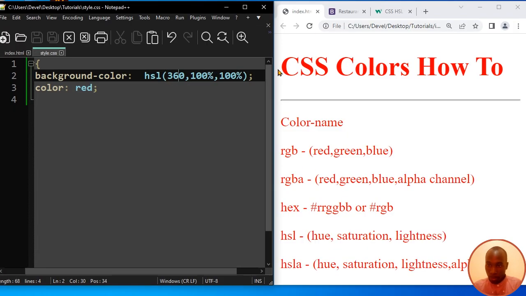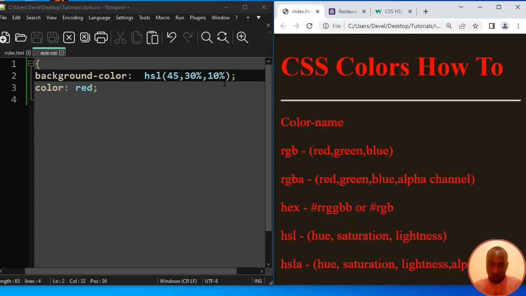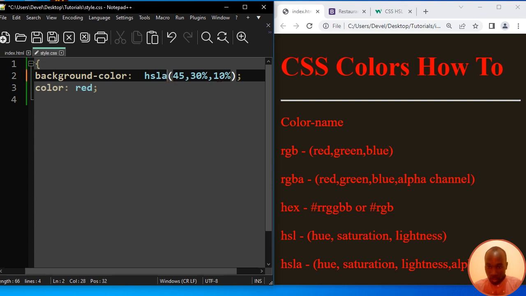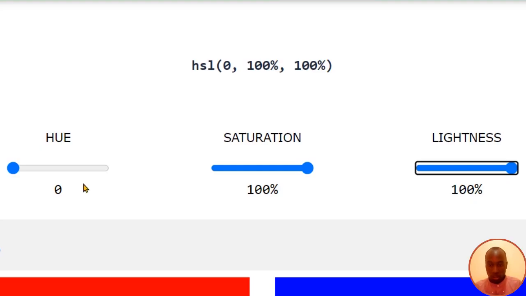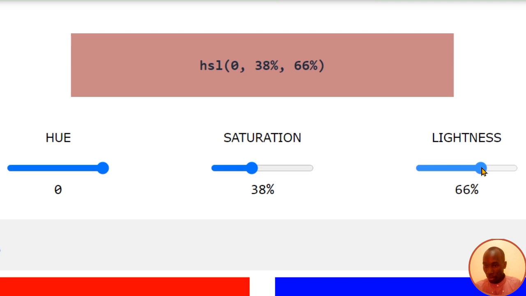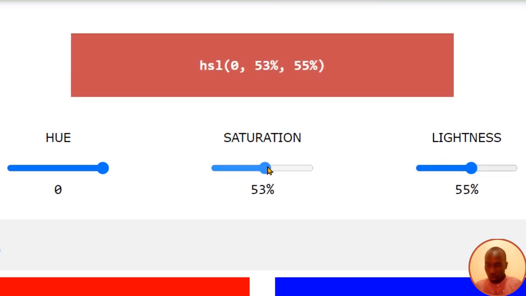360. And see the difference is still white. I want you to play around with these values. Remember, it still applies to RGBA. RGBA, A stands for alpha channel or the opacity. You can still play around with it. Let's see the permutation. We give a black color like that. Saturation also will assign other colors. So that's how you play around.